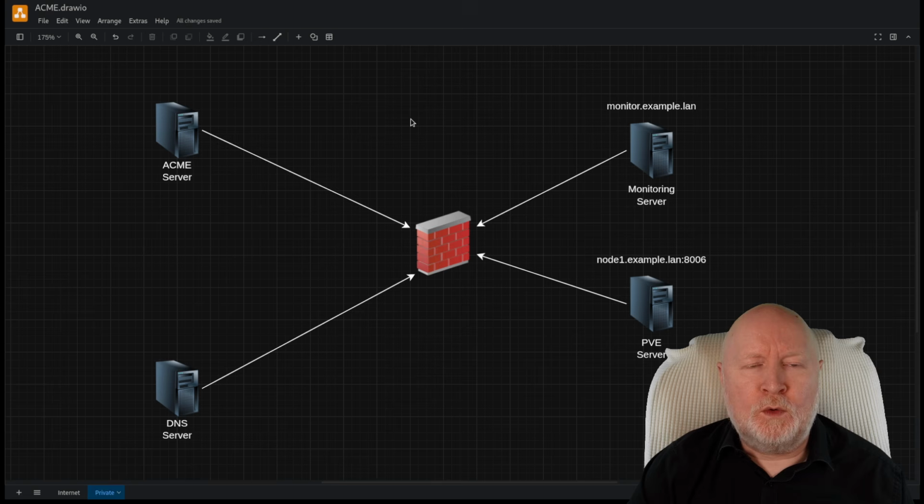So in any case, the computer here will then create a text record based on what was requested on the DNS server. It waits a short while for DNS to propagate, assuming there's more than one DNS server out there for redundancy. And then it tells the actual ACME server to go and check the DNS record. So the ACME server goes off and does that. Assuming it sees what it's expecting, then it can get a certificate signed and sent over to our computer here. And then our computer can delete that text record because it's no longer needed.